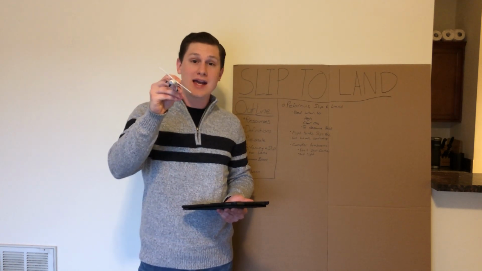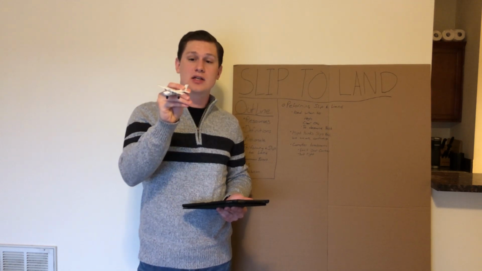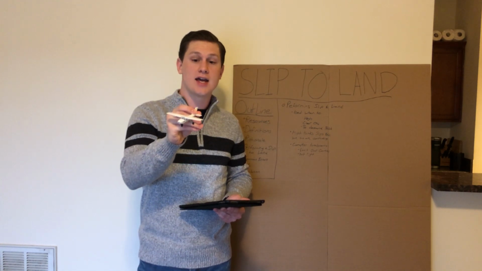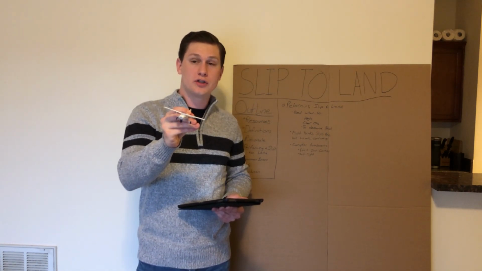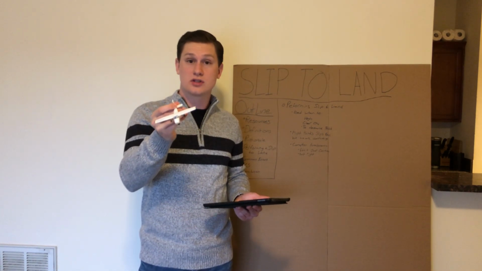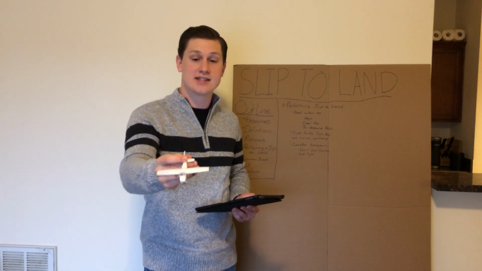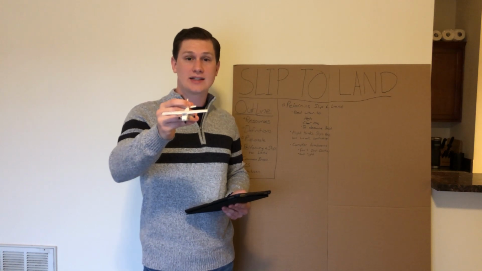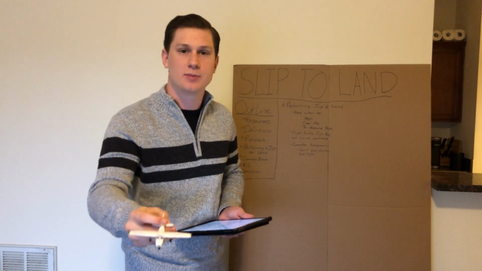They want to see you bank into the correct wind, apply opposite rudder, maintain your normal pitch attitude as you fall through the sky, recover when you're back onto your glide slope or your visual sight picture that you see for your good guidance down, release the rudder, roll the wings back to level, and maintain your airspeed.